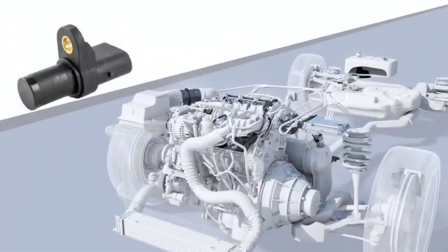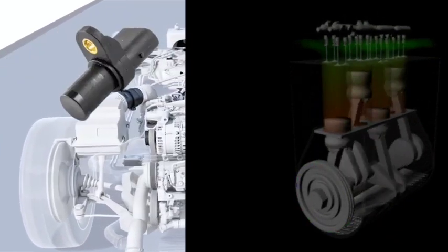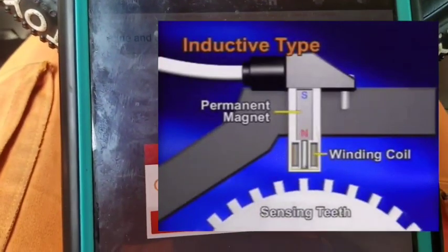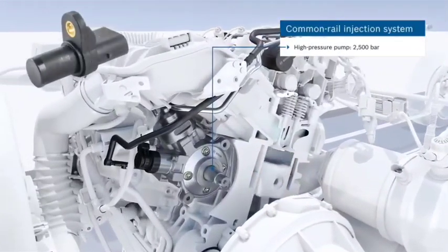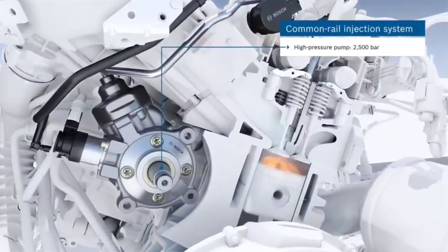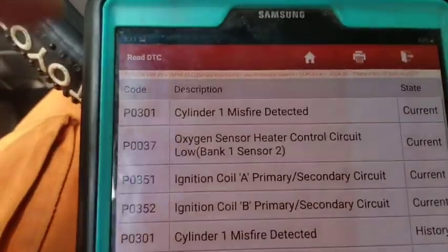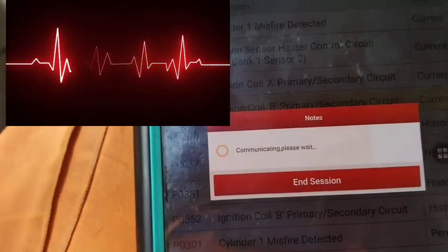The crankshaft position (CKP) sensor is responsible for measuring the speed and position of the crankshaft. A notched or toothed wheel on the crankshaft or harmonic balancer sends a signal to the engine's computer showing its position. The computer uses the information from the CKP sensor to determine fuel injection and spark timing. The CKP signal may also be used for other systems, such as variable valve timing. All vehicles built after 1996 also use the CKP sensor to determine engine misfire problems. Here are some of the most common symptoms.